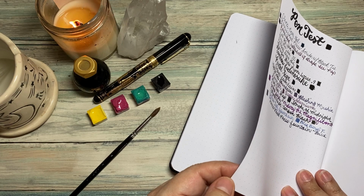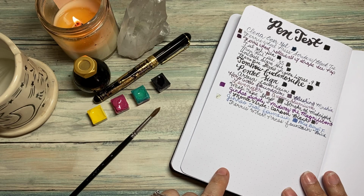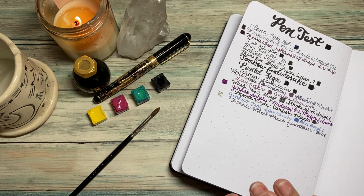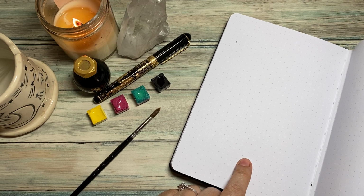It's got much more give to it. And the two issues with journaling papers is that the watercolor can cause the paper to pill, which means the paper will create crumbs, it'll disintegrate, and you'll get these little paper crumbs on the surface. Or the watercolor can badly warp the paper to where it just looks awful. Another possibility is the watercolor can actually seep through to the other side and to the other sheet of paper.